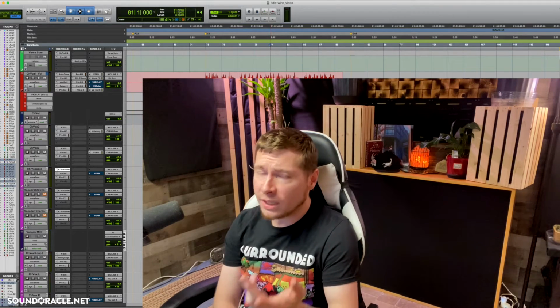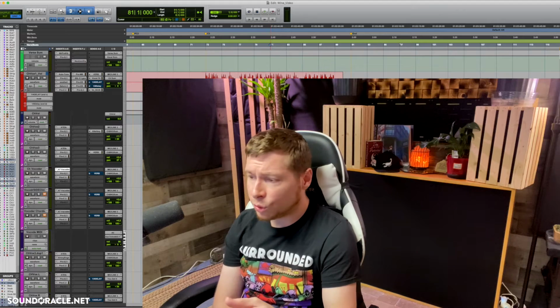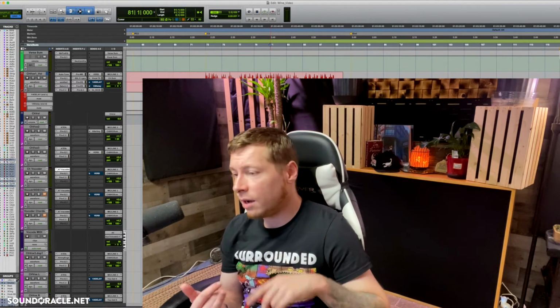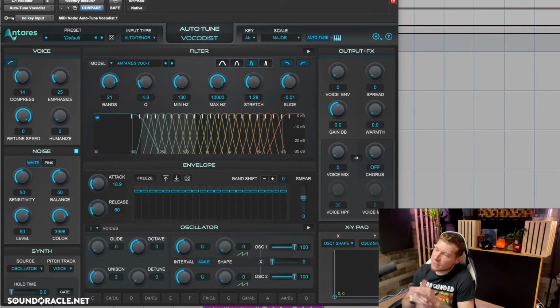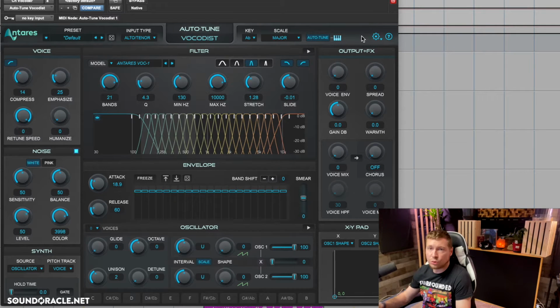So what I like about this, because there are a lot of vocoders on the market, and I've used quite a few of them, and there's a couple that I do like. I really like Vocosynth by iZotope. I think that's a really dope plugin. Where I think this differs is that it actually has Auto-Tune built into it. Now, I know a lot of vocoder programs do have pitch control in there that works similar to Auto-Tune.